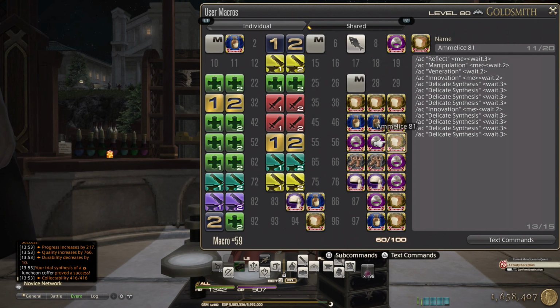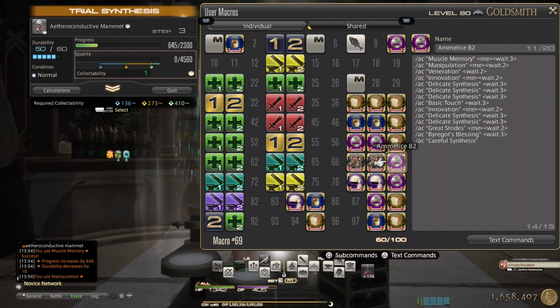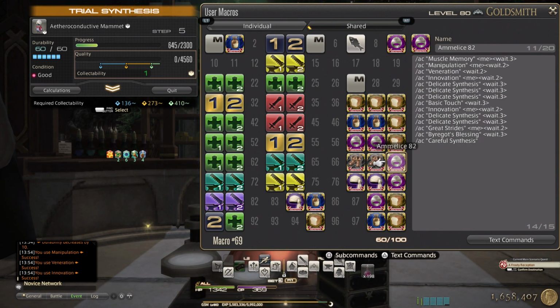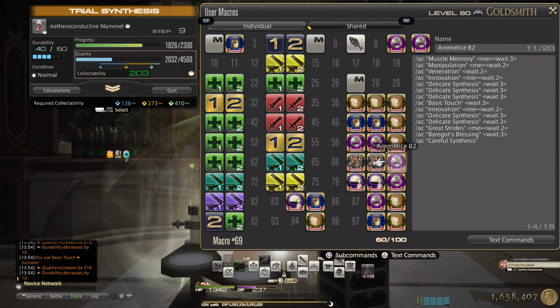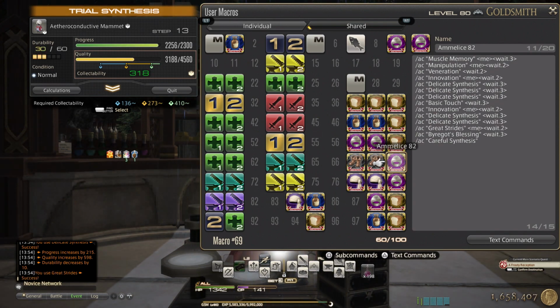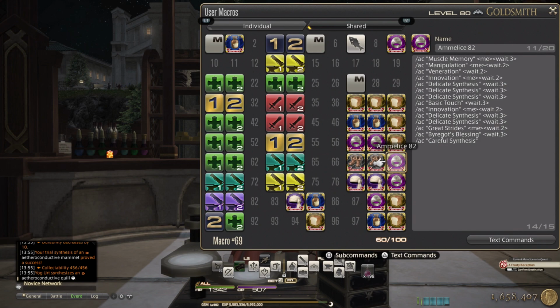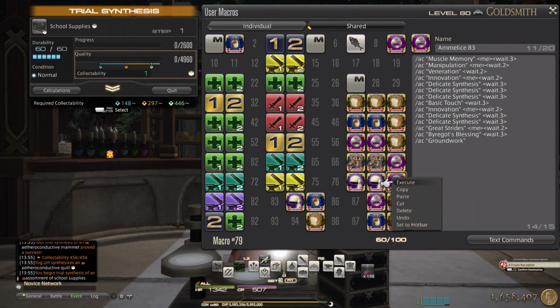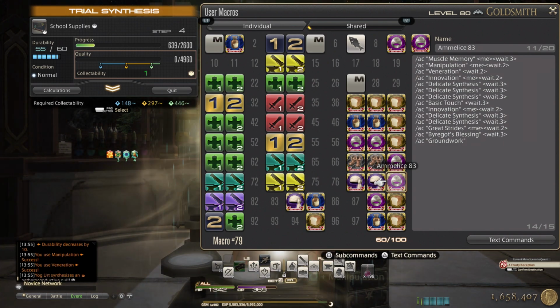Alright. The level 82, let's go. Here it is. Now we change to muscle memory from here because the progress bar becomes harder to do. Okay. And then, last but not least, level 83. Not much different from the level 82. Instead of a careful synthesis, we do a groundwork at the end to make enough progress.